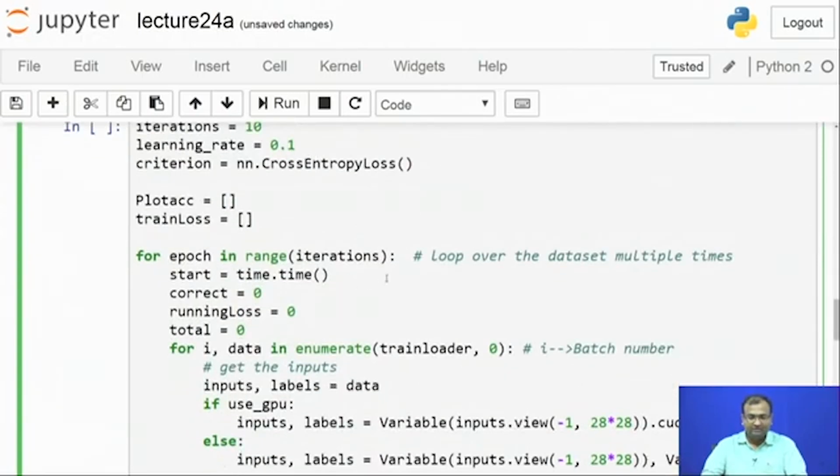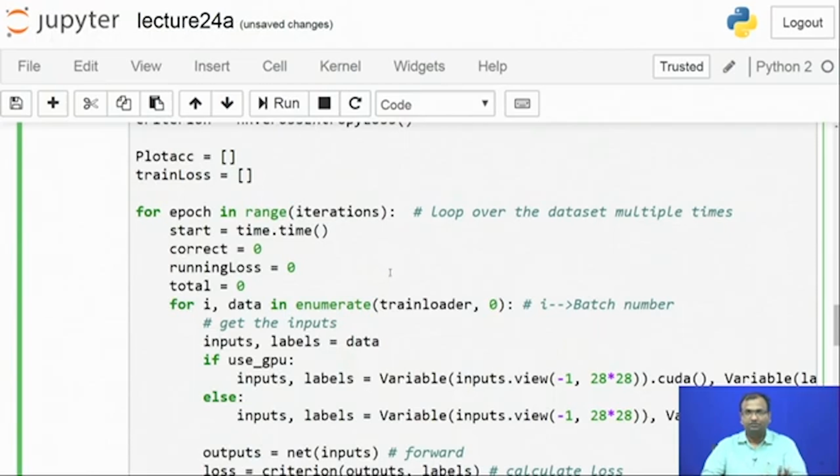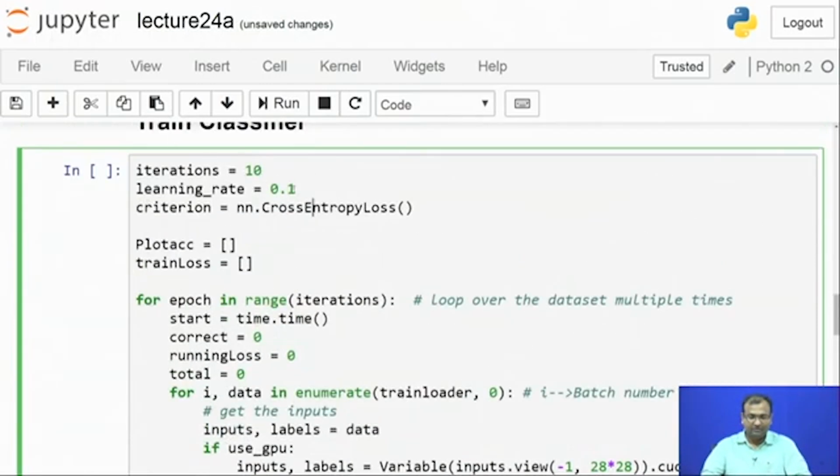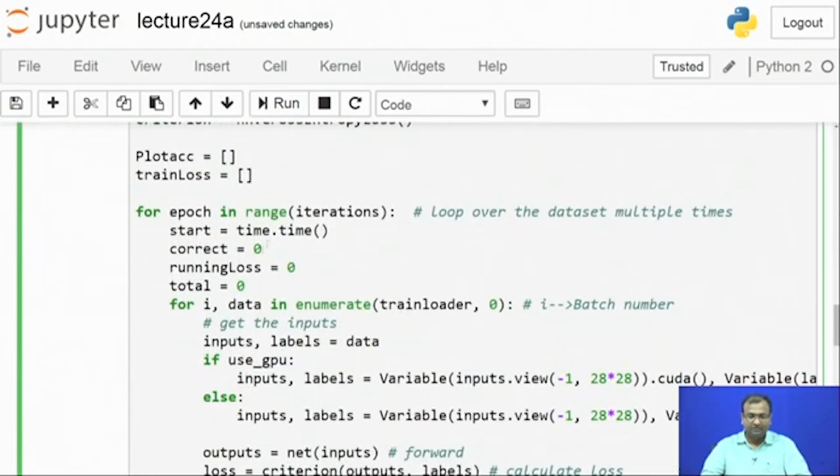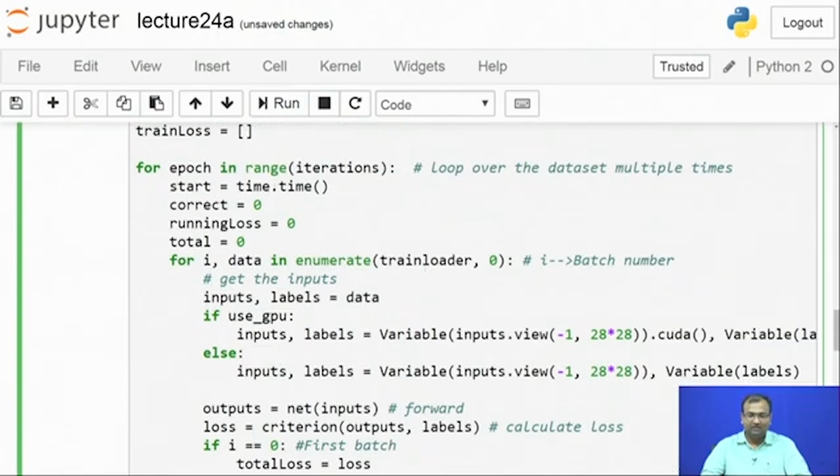Now within my iteration over epochs, it's going to iterate over a lot of epochs, and for me it's going to be just 10 epochs. Over here, what I am going to do first is start a timer to keep a tab of how long it takes to execute each of them, to show you exactly what's the difference and trade-off you get while shifting from one to the other.